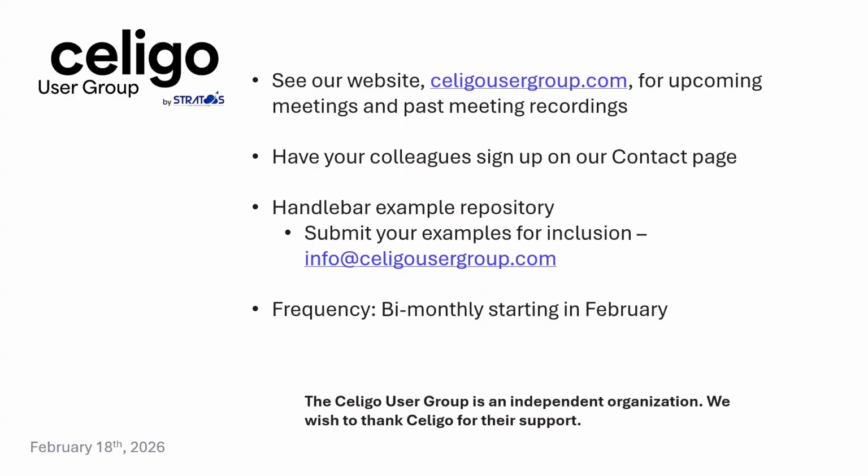I'm going to basically talk briefly here about the Celigo user group, and then we'll get into our presentation shortly. So we have a website. It's celigousergroup.com. You can go to the website, and it shows you the upcoming meetings. And then we also record and post all of our past meetings. So we have one meeting that we started last December, and that meeting is posted on the website. And I'm going to go show you the website here in just one second.